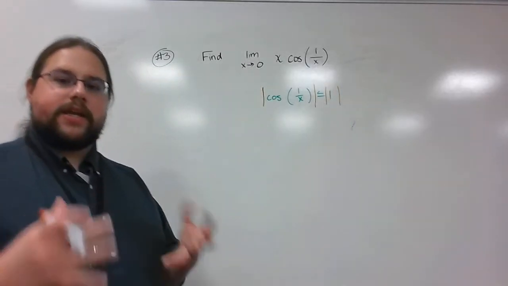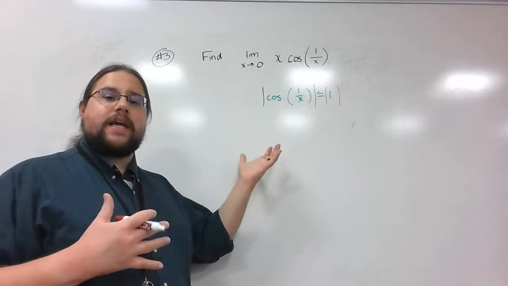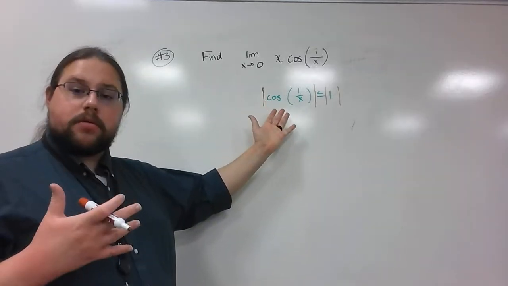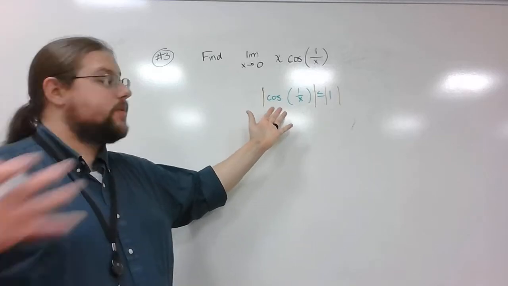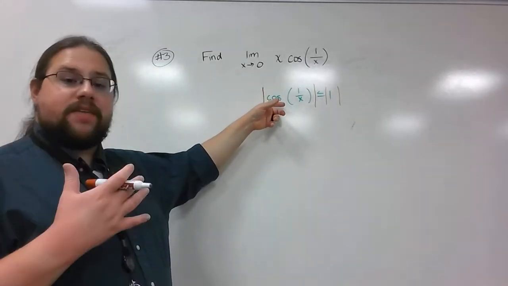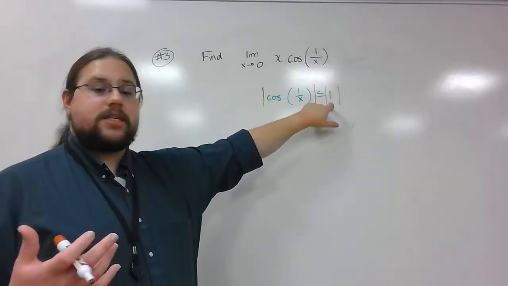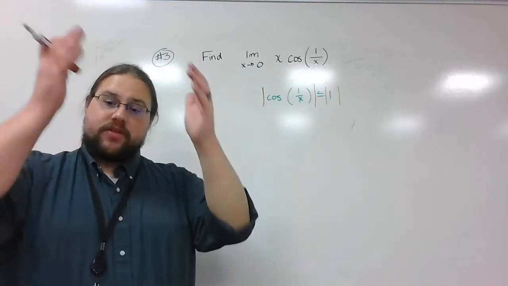Now, here's my thing. When I do this, these absolute values still make it true, because think about it. Any negative number is still going to come out positive. So it's still a true statement. This works. Even if I have a negative number coming out as my cosine answer, the absolute value is going to make it positive. It's still going to always be less than the absolute value of 1.